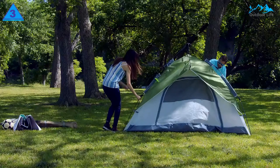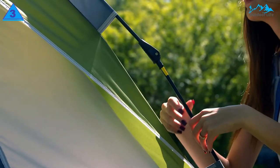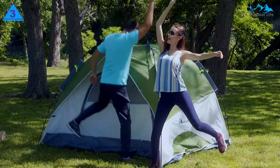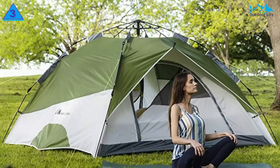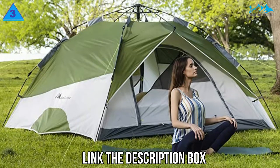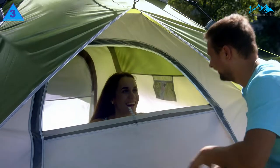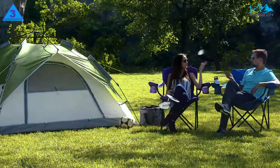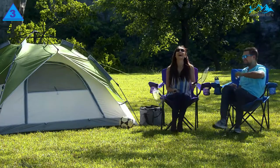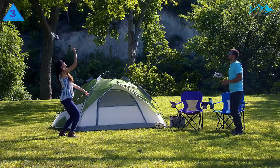This tent would make a perfect imaginary Everest base camp or dragon's lair. It's freestanding, meaning it doesn't need to be staked down, so you can set it up inside or anywhere else you want. The build quality is surprisingly good and features waterproof coated polyester walls and premium aluminum poles. Another unique feature is that it has a lot of mesh windows and a wide door that covers almost one entire side of the tent. And since this tent is UV and wind-resistant, it's perfect for daily use as a shelter at the beach.